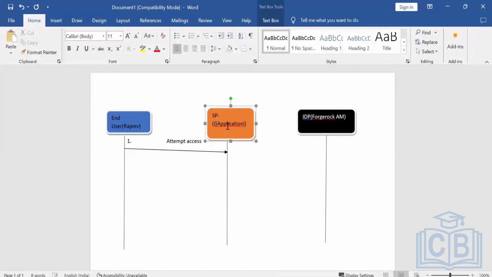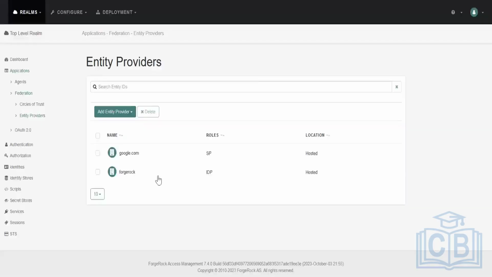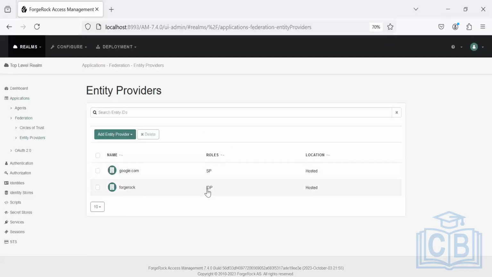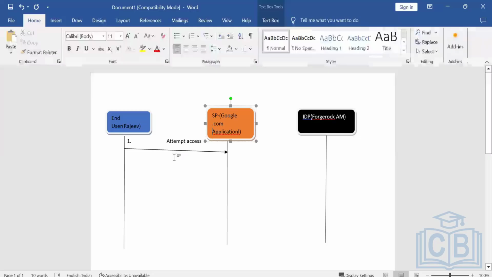It could be any application. Your user tries to access this application, and the SP determines which IDP it is associated with, which is Forgerock, right?